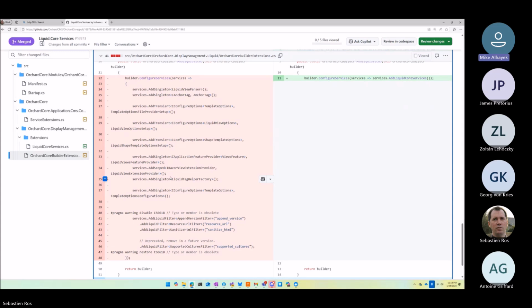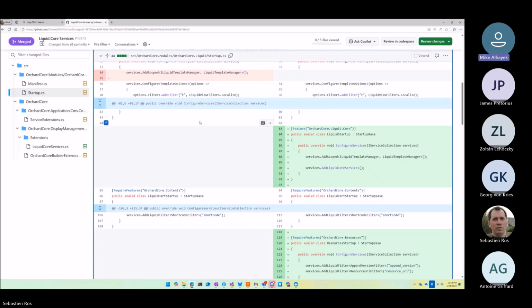Instead, we register these in a core service, which is now always enabled because we need the core services for Liquid and Orchard. So on startup, we automatically ensure that the core services feature is enabled instead of using the extension.